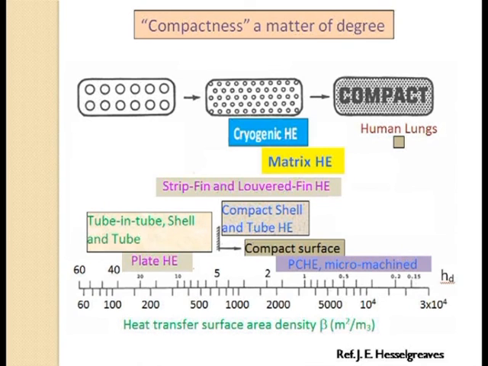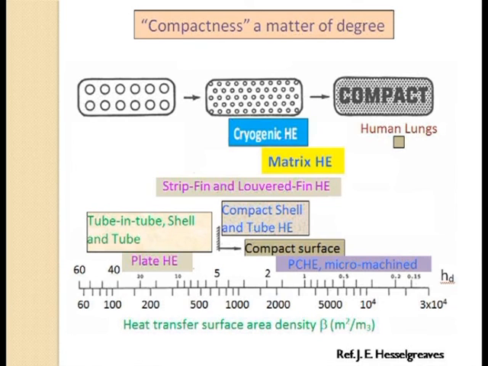Okay, it is interesting to note that human lungs are the most compact heat exchangers available in nature. You can see somewhere it is 2 into 10 to the power 4. So much heat transfer area is available in human lungs. Human lungs also control body temperature. The hot blood comes to the lungs, and it takes the cold air from outside, and therefore heat transfer takes place. So this lungs, having so many limbs, has a very high surface area, and it is the most compact heat exchanger available in nature.